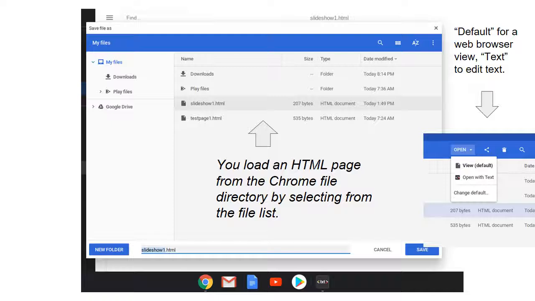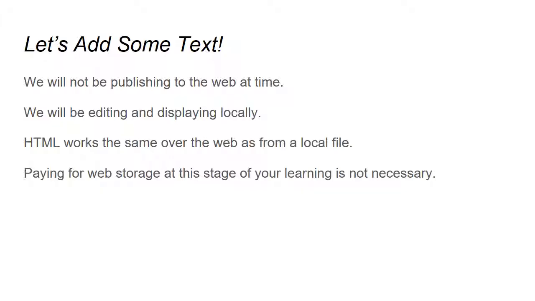Before we enter any text, I want to point out, after you've saved the document that you typed in, you want to view it in the web browser, and you do that by clicking on the HTML document in the file finder, and that will automatically, if it has a .html extension and it's properly composed, open in a web browser, and then you can view your work product and see how it works.